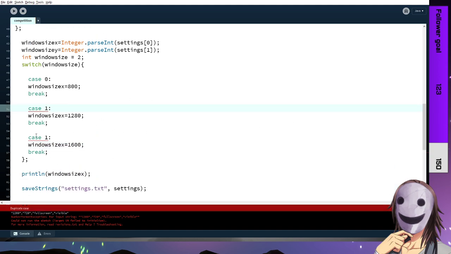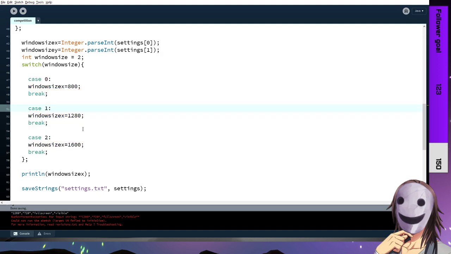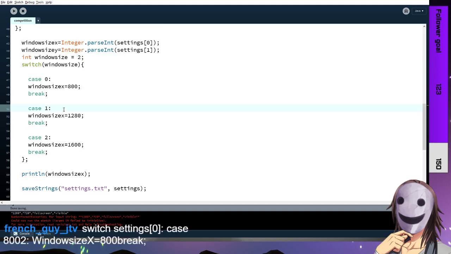So duplicate case, yeah, duplicate case. So now, if this will work, that's how I saw it in the documentation. Oh yeah. What?